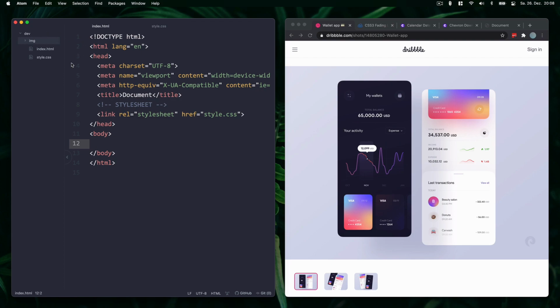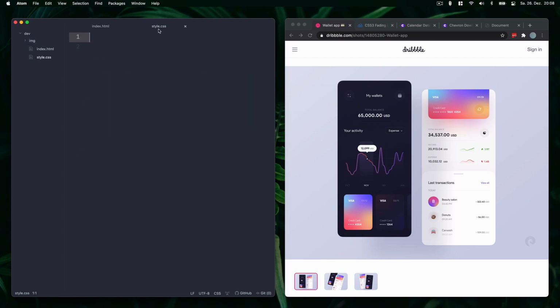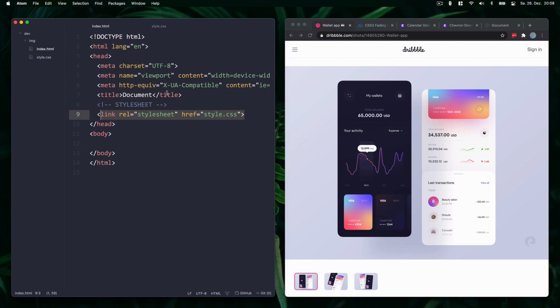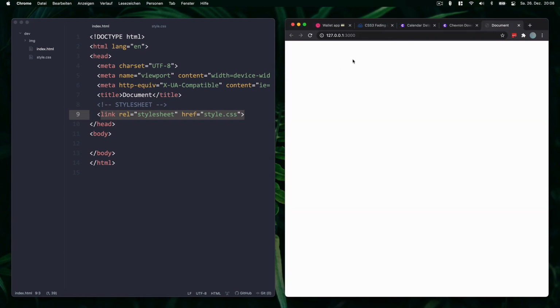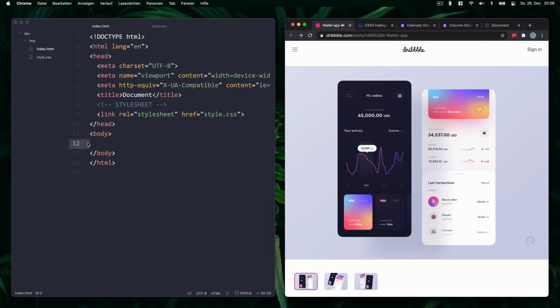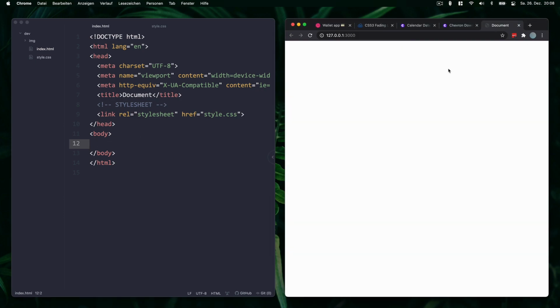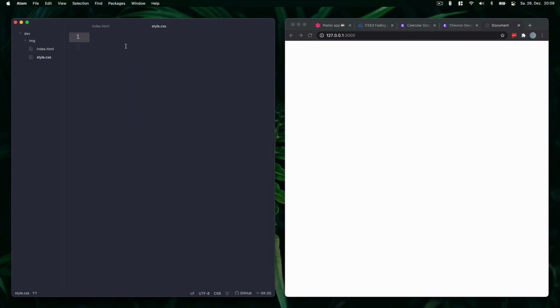So the only thing I've set up here in our folder is our index.html and our style.css, and this image folder. Other than that, there's nothing here yet. Of course, I created our basic HTML structure, and I also linked our style sheet, which is still empty. And this is our document, where we are going to code the actual layout. Let's get started right ahead. So the first thing I'd like to do is to check whether our CSS file is working.